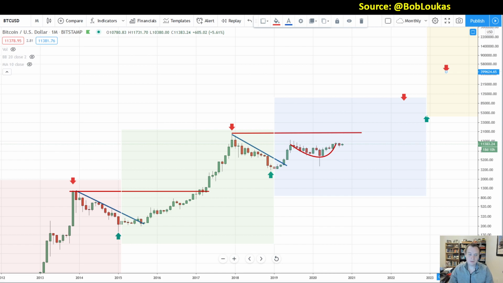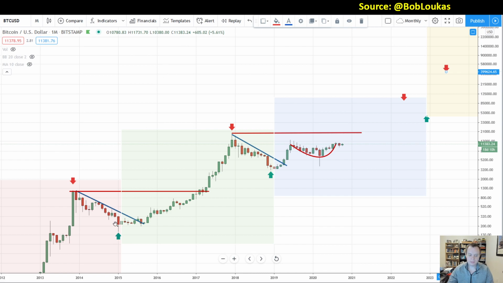He talks about the 4-year cycle theory, but he talks about it in a slightly different way than the stock-to-flow model. So his argument is that you can, I guess, essentially break these cycles down into 4-year cycles. However, the cycle peaks can in fact be shifted. They can be left shifted or they can be right shifted. And because they can be shifted, what's more important is where the bottom is, not the peak.